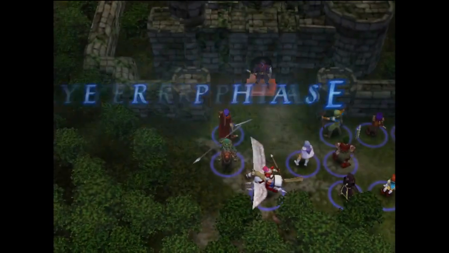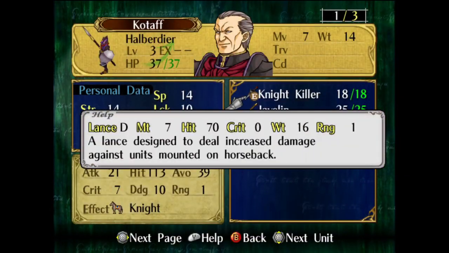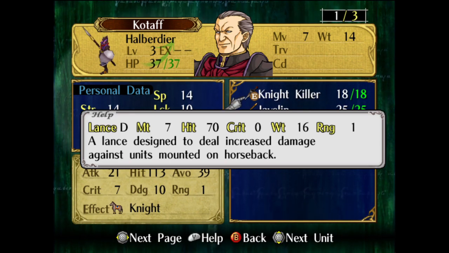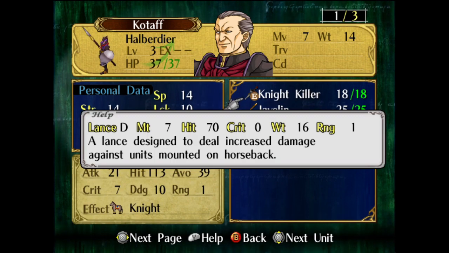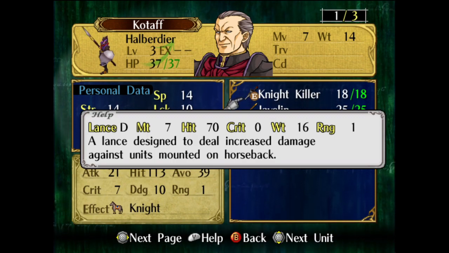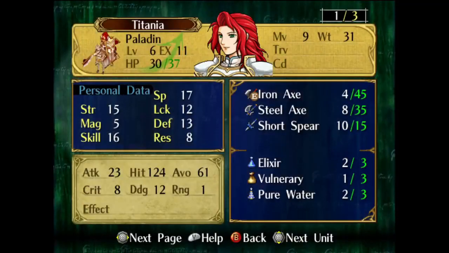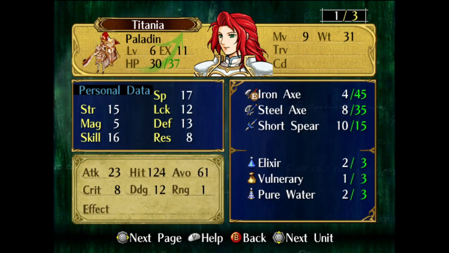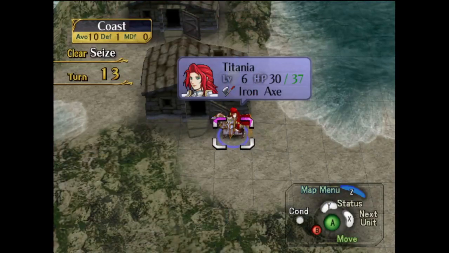Now, he does have a Night Killer, which is effective against mounted units on horseback. It only has 7 might, though, so that means it only has 14 might against them. Granted, that's still a decent chunk of damage. As you can see here, Titania's got 13 defense. That means she's going to take 15 damage from this guy.